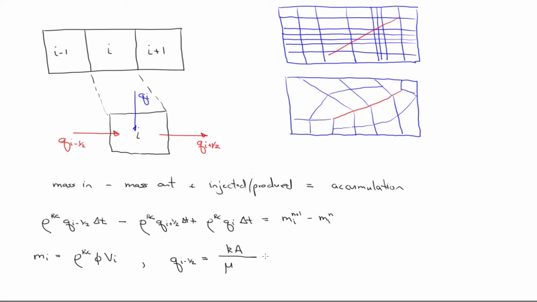Just to reiterate why this is different. To compute that flux is much harder than to just compute that one. Because I can approximate the pressure gradient on the rectangular grid with finite differences. I can't necessarily do that approximation yet. So I'm going to approximate this with a finite difference approximation: P_i minus P_i-1 over delta x.